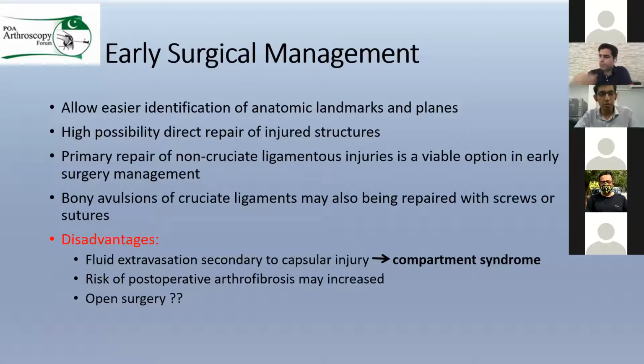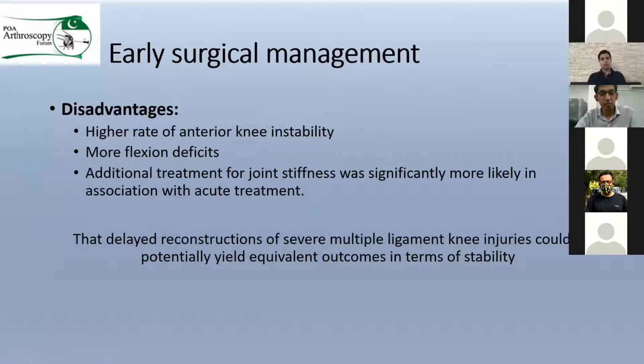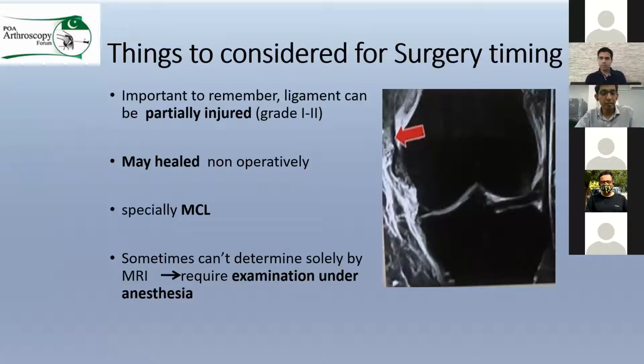Now, there have been pros and cons. Early surgical management has been done by many people who argue that putting the knee early into range of motion is good for the knee. But again, there are disadvantages of developing compartment syndrome. Plus, there's a higher knee deficit in flexion, and there's a very high risk of developing arthrofibrosis. Again, one thing to consider is that if you're going in early, you are not giving time for structures, like your MCL, to heal. So you lose the time for the normal natural healing to take place.